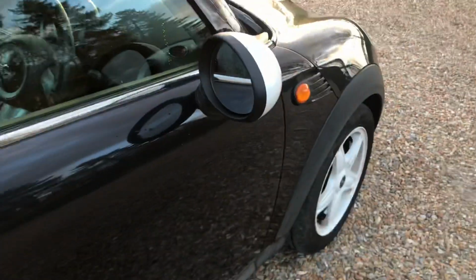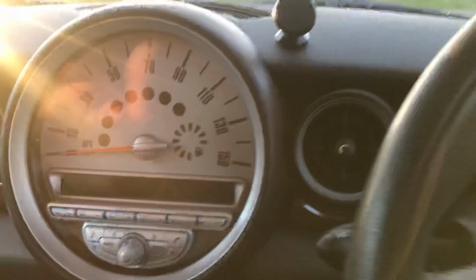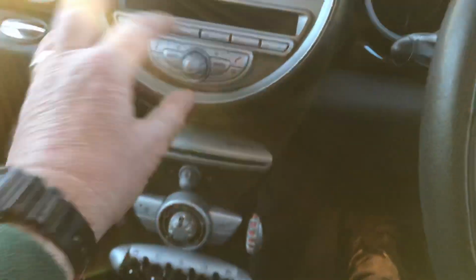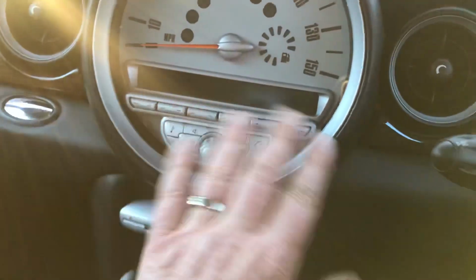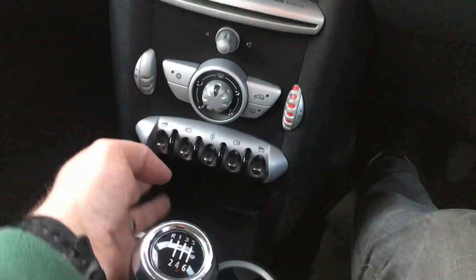and tell you a little bit about what you get inside. Now, it's got fitted mats. It's all freshly valeted, so it smells lovely in here as well. And being a classic car guy, I'm not really ever quite sure what's extra equipment or what isn't, but I'm pretty sure that this wood trim is probably an extra. They got a massive, great big speedo in these cars, and through here is where you'd see the radio station, and you can adjust the volume here, and you can change the radio or CD track there. This is the air conditioning and the heating and ventilation, and the switches for the electric windows.